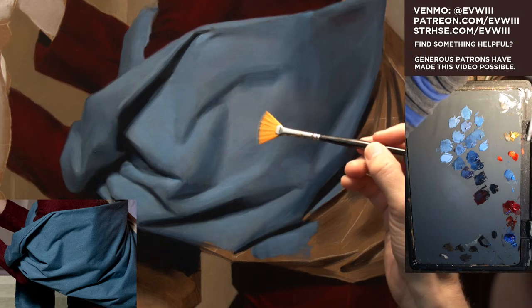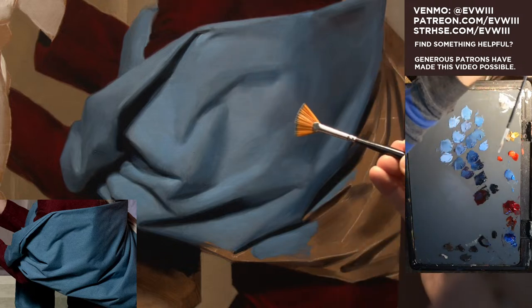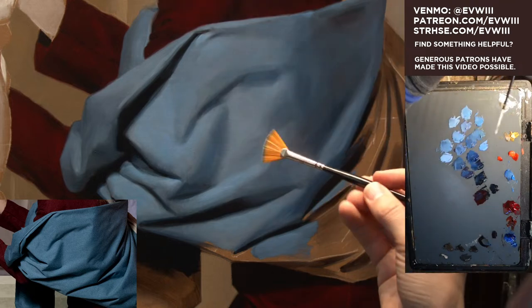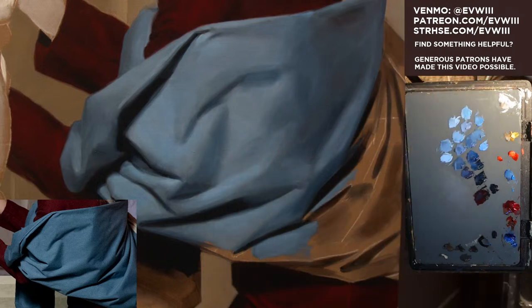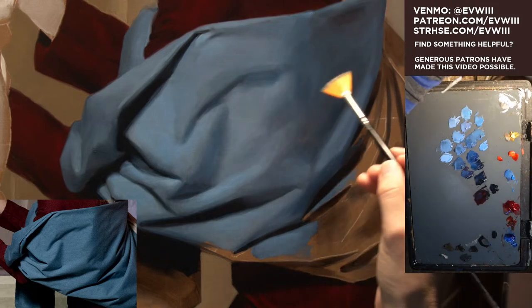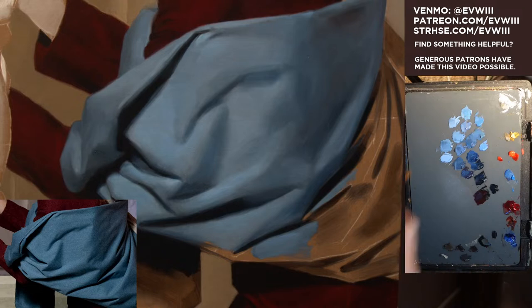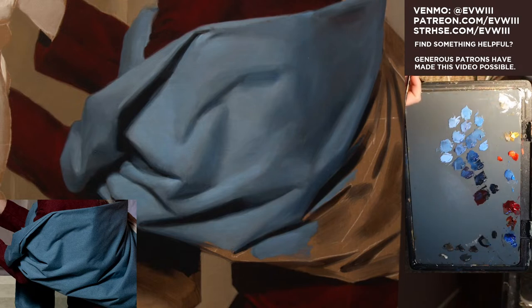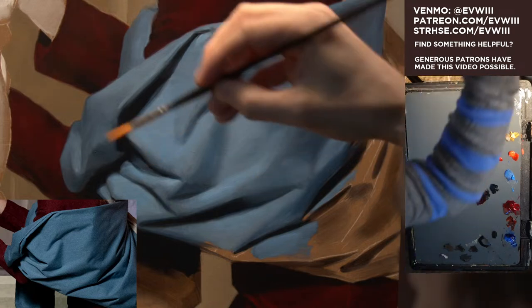You can also do that in the valleys too, so if I pull that. It does require wiping off the brush each time, or it'll drag lighter paint back into the darker paint. If you have a cat, it'll drag your cat's hair into the painting.